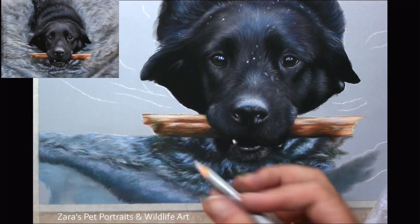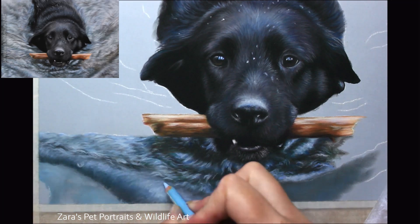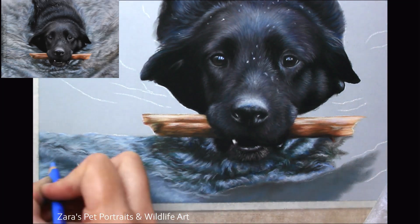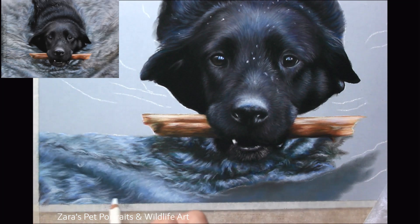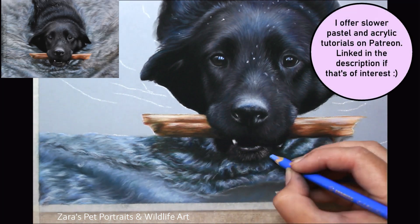The colour of a portrait could be 100% spot on to the reference photo, but if your contrasts are not where they need to be the overall portrait is just going to look a bit flat. To make sure your shadows and highlights are accurate, take a photograph of your artwork, turn it into black and white, do the same with your reference photo, and look at them side by side. It's much easier to judge contrast when both are in grayscale, and it's always good to do that throughout the drawing process.